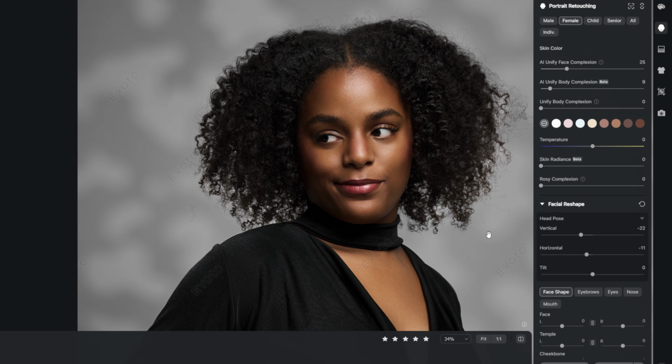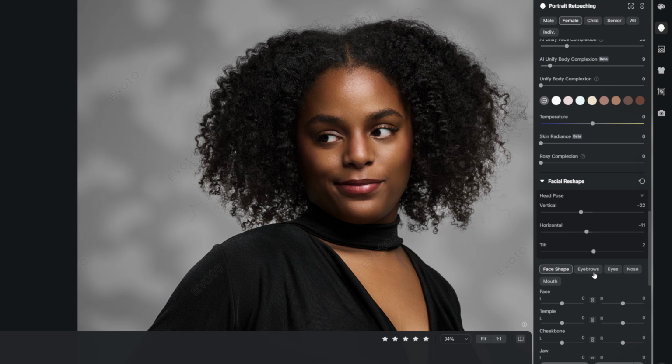That's -11, meaning I made a change. Look at that, right? And then also if you want to adjust the tilt, right? Maybe when you told her to turn a certain way, it was just off just by a little bit. Look at that. We change things and it doesn't look like it. Now you can also do other things. We're not going to get into that. You can change the face shape. You know what I mean?